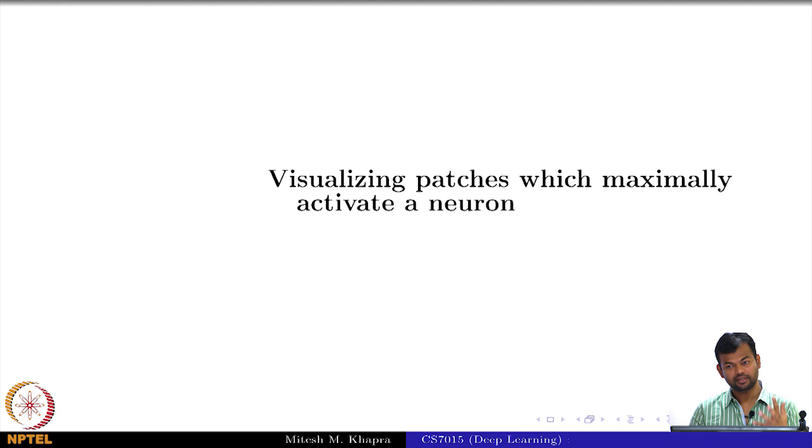What I mean by that is we said that there are these filters which try to detect edges, which try to detect blurs and so on, and then there are these neurons which fire for certain things. We want to see different ways of finding out what a convolutional neural network has actually learnt, or what have the filters actually learnt, or what are the different neurons in the convolutional neural network actually capturing. What do they fire for? What are the kind of images that make them trigger?